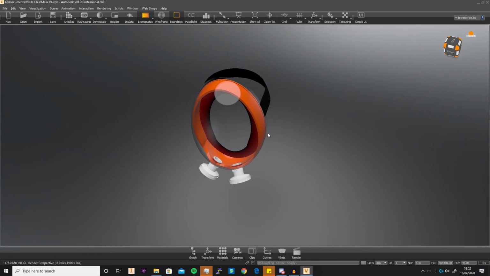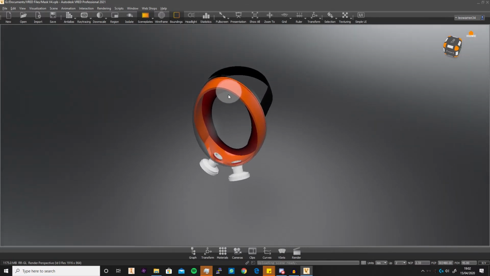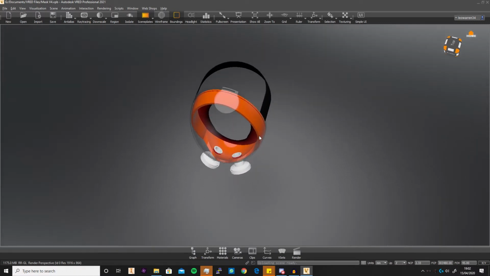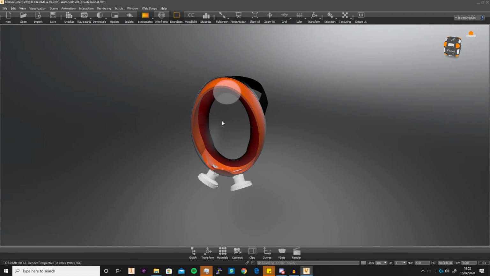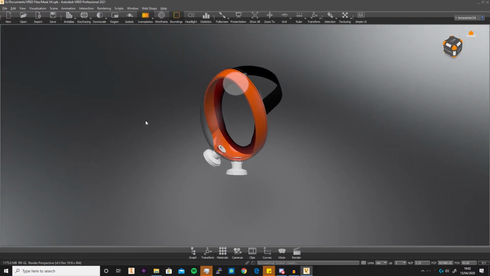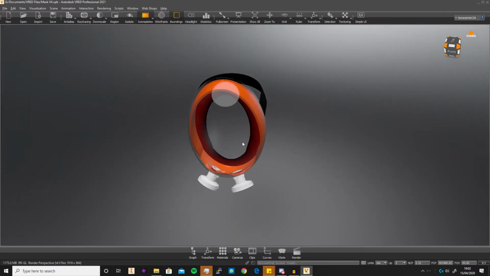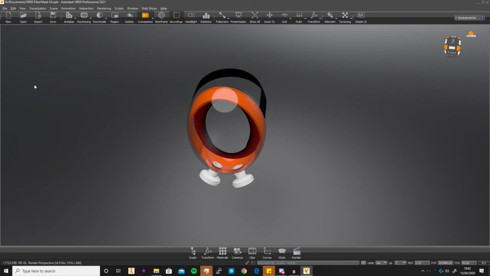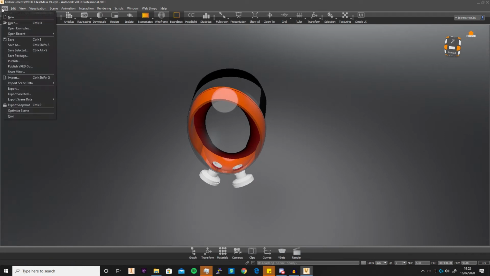But I think my personal favourite has to be VRED Go. VRED Go is a really good way to send a render of your product out as a file, but without them being able to measure it. It's a dumb solid, effectively. They can't get any data, they can't get any sizing. All they know is, here's what it looks like, and it's really good. And making VRED Go files is so easy.